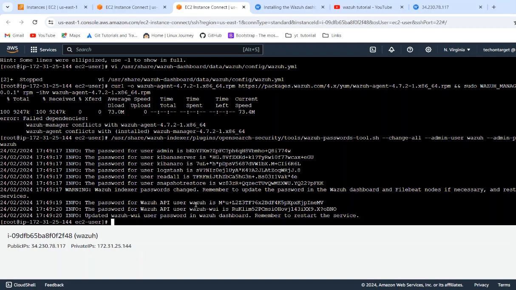Let's check with sudo. We don't require that here. sudo systemctl status wazuh-dashboard.